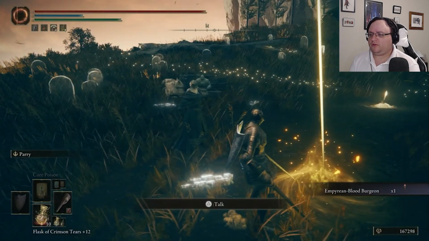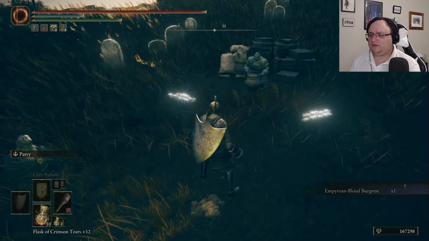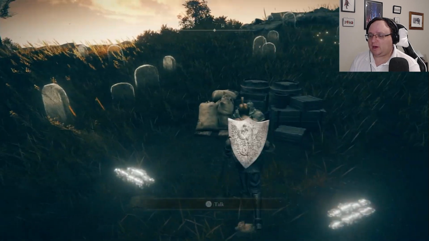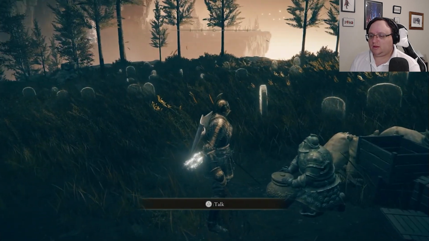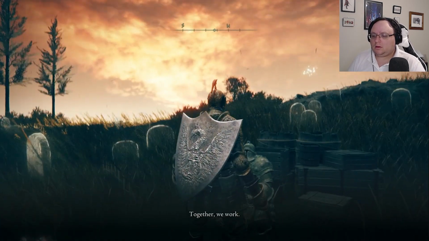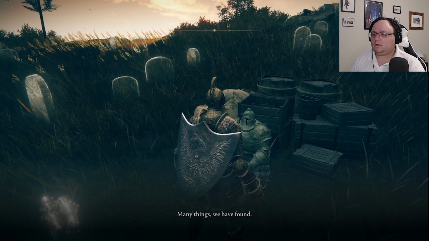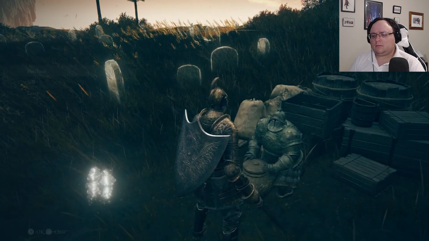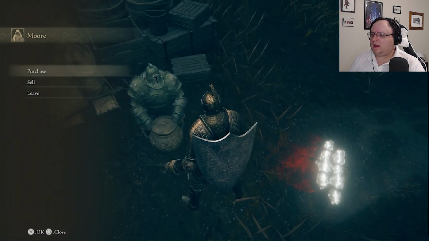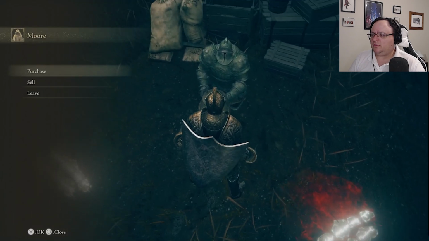Another Empyrean Blood Virgin. We got two people here. Do we have potty potchard? Potty Potentate? Hello there. Together, we work. Together, for Mikola the Kind. Many things we have found. Why does your armor have those studs coming out of it? It looks like it's about to burst into Omen horns.